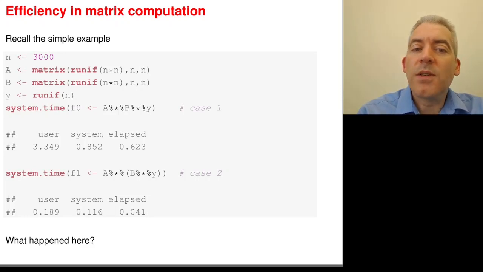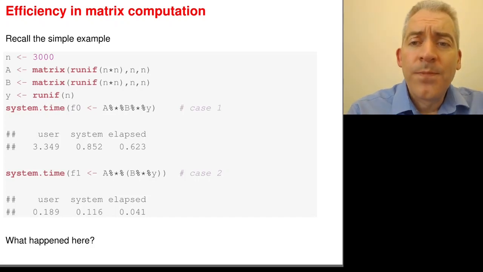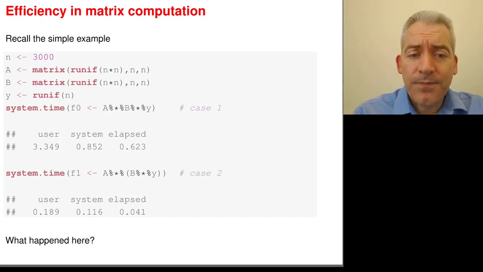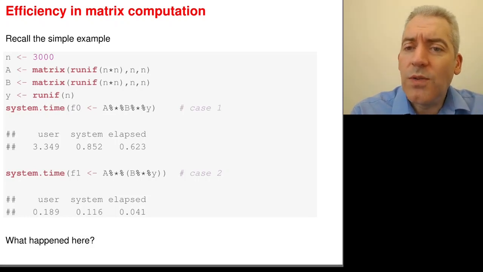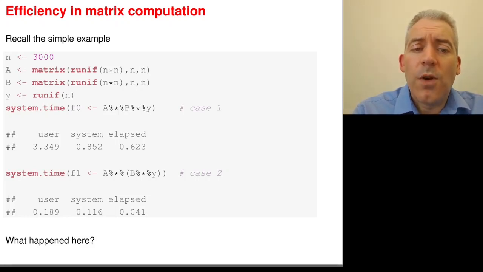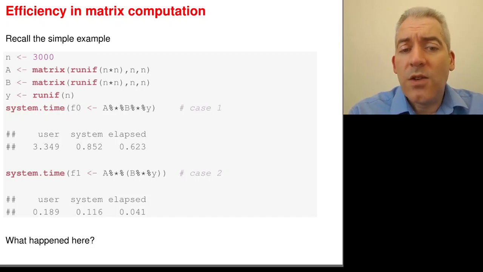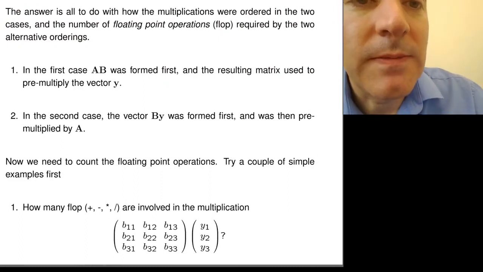It's just computing the product ABY, where A and B are big matrices and Y is a vector. What we've already seen is that if you do this operation in the naive way, folding from the left, it gives the right answer, but it takes a lot longer than if you do it in the perhaps slightly less obvious way, where you use parentheses to ensure that the computation folds from the right. So why is it that one is faster than the other? Well, it's probably pretty obvious, but let's spell it out.